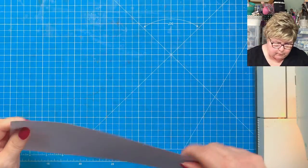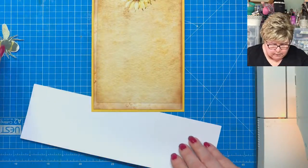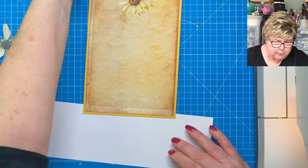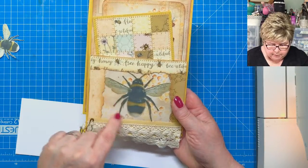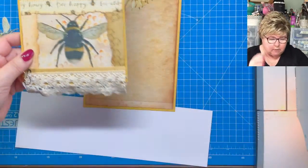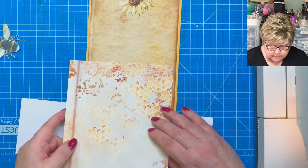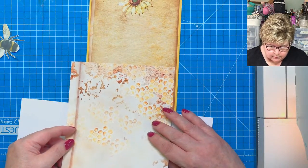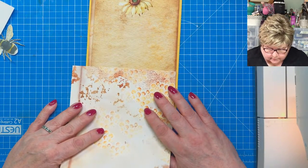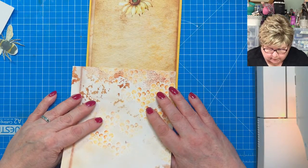Right, where's my bit of paper that I'm doing it onto? Here. Excuse me. So behind the B, there's some design paper, as you can see. Well, I hope you can see. It's honeycomb design paper from the Liana Scraps Kit. And I'd like to use that again behind the acetate. And I want it the same size as this paper. I'm making a meal out of this, guys.